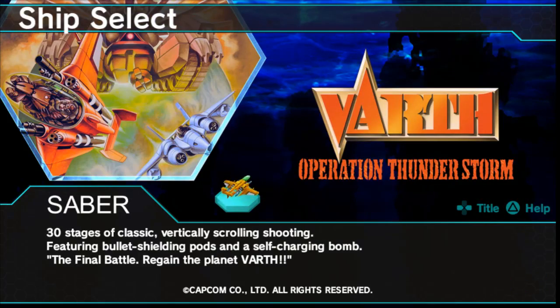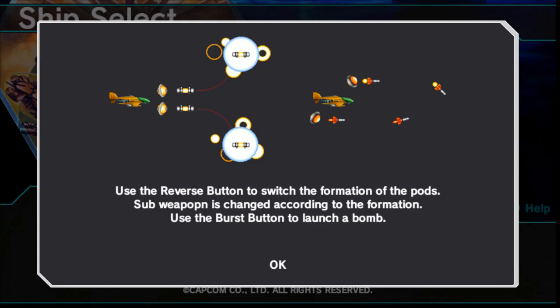Best ship in the Capcom pack, which, as far as we know, is the last DLC pack, is the Varth ship. The reason this ship is broken, as you can see here, you can't see my finger, but this formation here where you change the pods in front of you, basically nothing can hit you. Anything that doesn't have a lingering hitbox will not hit you.